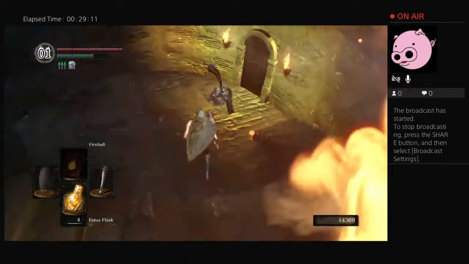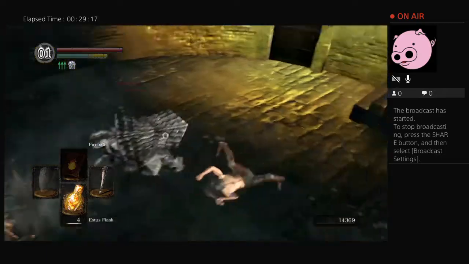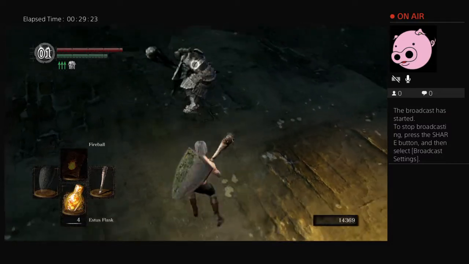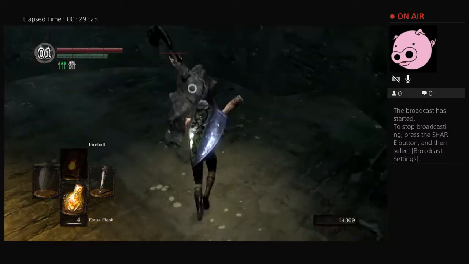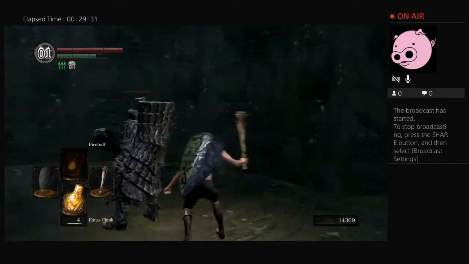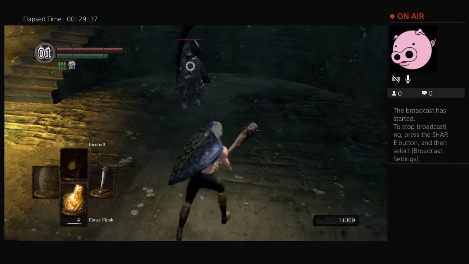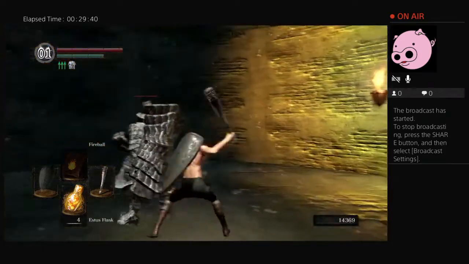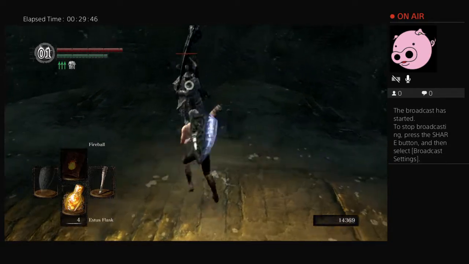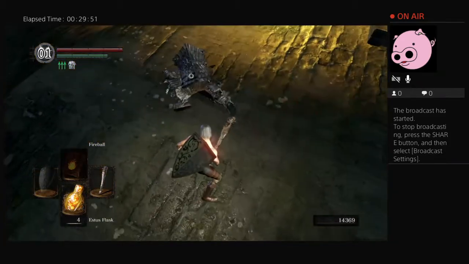Probably the easiest way to do it without having to rely on parry. And you just rinse and repeat, basically. Unlock. Go for it. It's gonna take forever, though. Maybe I should upgrade my weapon first. What the hell, I'm already here, I might as well.